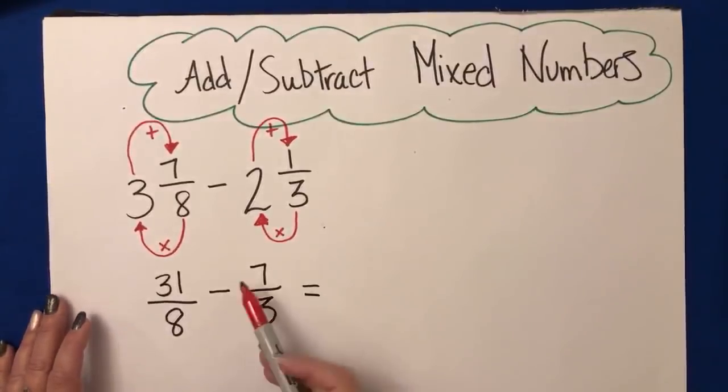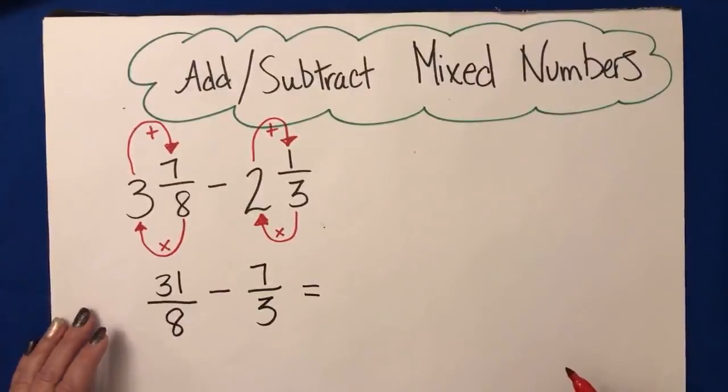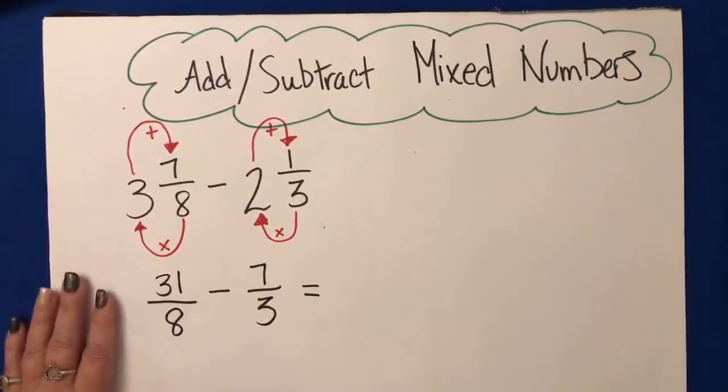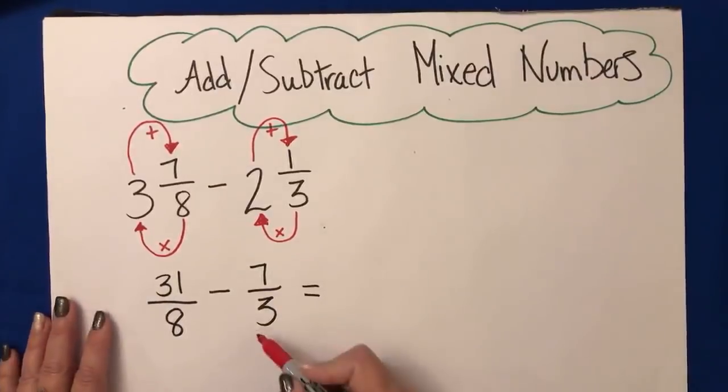Now we can draw some butterfly wings around the problem and do the full butterfly method. I'm going to do a simpler version of it to show you how that might work. And if you want to check out the butterfly method, I have 2 videos posted. One is called adding fractions, and the other is subtracting fractions. So you can check out those videos on the channel if you want to see how to draw the butterfly.